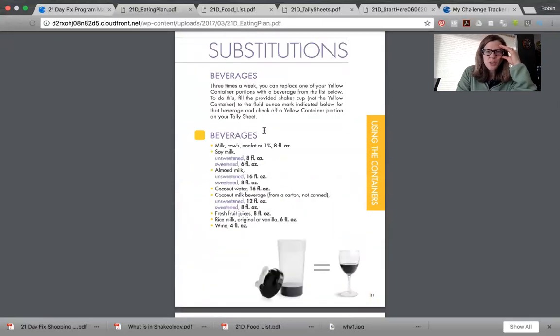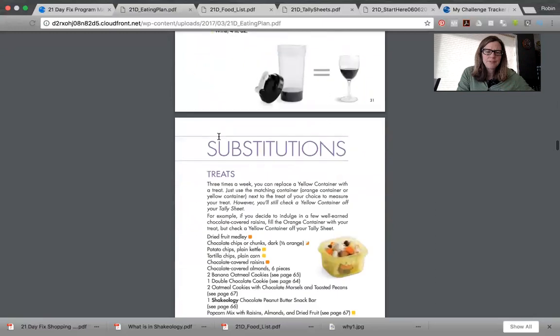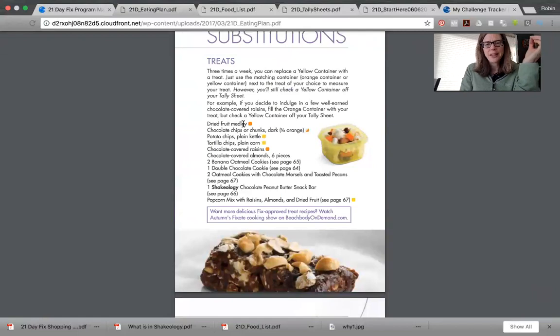Now, substitutions. This is the treats, and not all programs have treats with them, but 21 Day Fix does. So you can substitute these beverages for a yellow. You can substitute these treats for a yellow. So, and I'll just explain this because I found this a little bit confusing at first. So dried fruit medley, you can count it as a yellow, but you need to measure it in an orange. So it's a smaller amount than in a yellow, because you wouldn't be eating that much dried fruit to just count as one yellow. It would be way more than that.